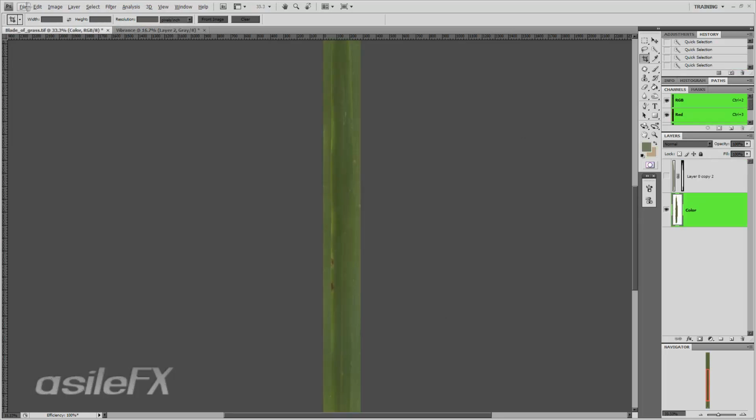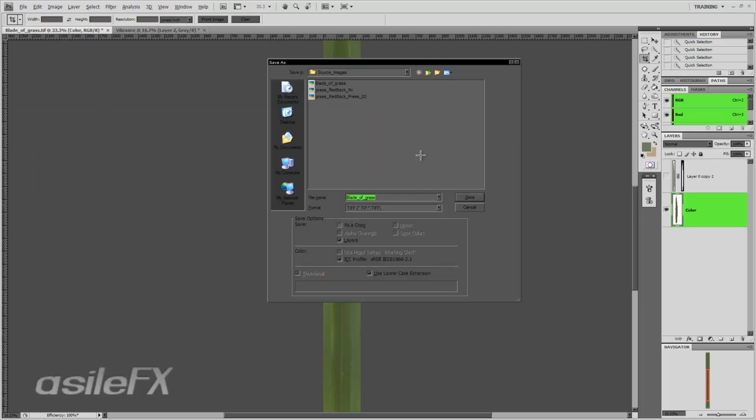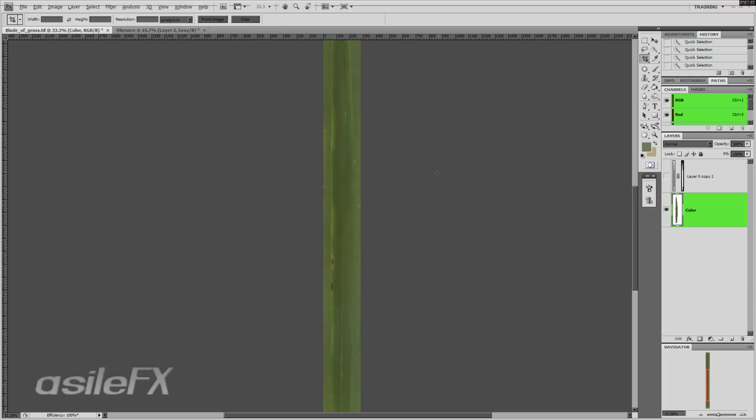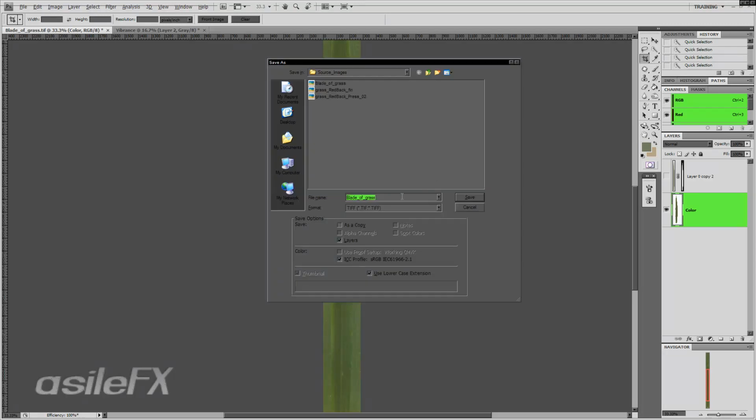And we're going to go back and save a copy then of the color. And I'm going to turn off layers, save it as a copy. I'm going to include the profile and save it. No compression. Now I also want to save a Photoshop version of this so I can come back and work on it later if needed. And we'll do that as a PSD file.